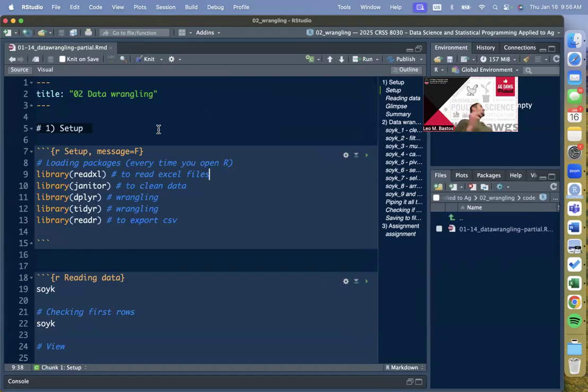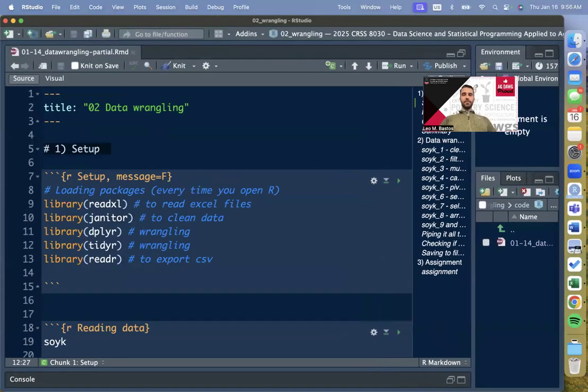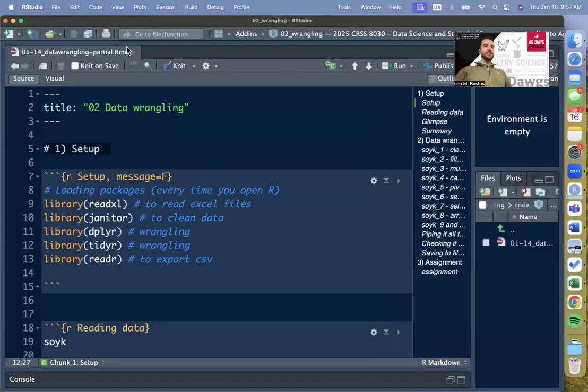All right, so we talked about folder structure, subfolder structure, moving files to the right places, creating RStudio projects. And now yet another new concept, if you're new to R. If you're not, you may already be familiar with it. What we're looking at right now is a .Rmd file. This is an R Markdown file. It's a very popular scripting file within R. And I want to give you a quick tour of it and why we're going to use it and why I think it is very useful for coding. As you can see, the structure looks a little bit different from the .R script that we used in the intro to R, and it is different by design.